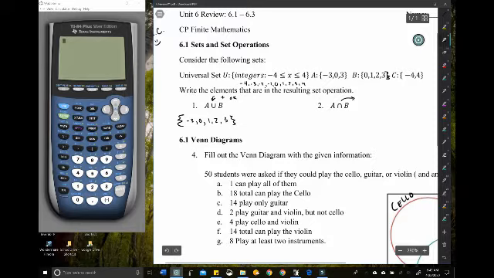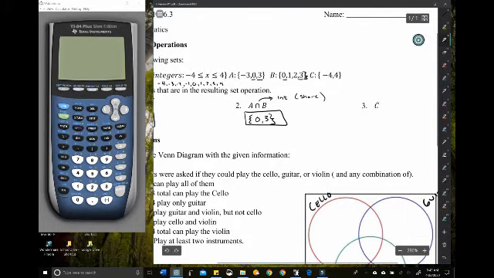This sign is the intersection. That's what they share or have in common. So what does A share with B? Well, A and B each have a 0 and they each have a 3. That is what is being shared amongst those two sets. And the last particular one is remembering that this means not.